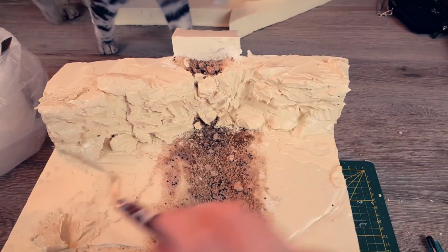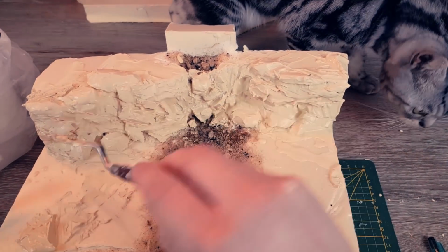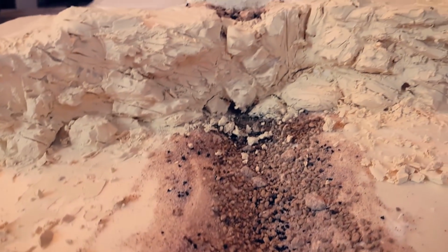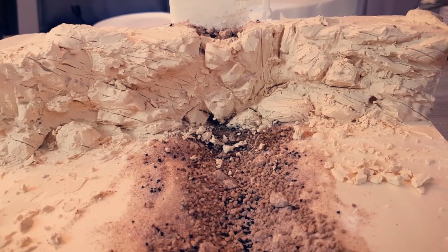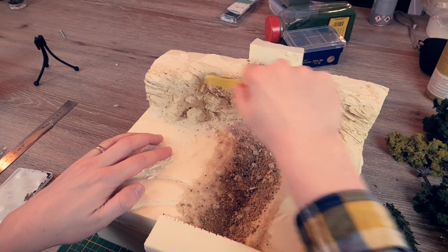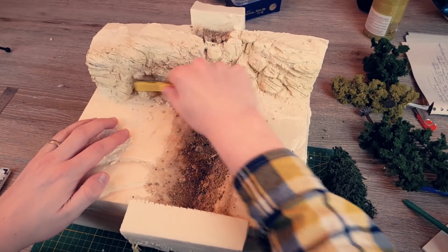We used our cat for scale reference. After the base sculpting, it should look something like this. Once it's in the stage that it's really dry, you can use a utility knife and the steel wire brush to create some extra rough looking edges.